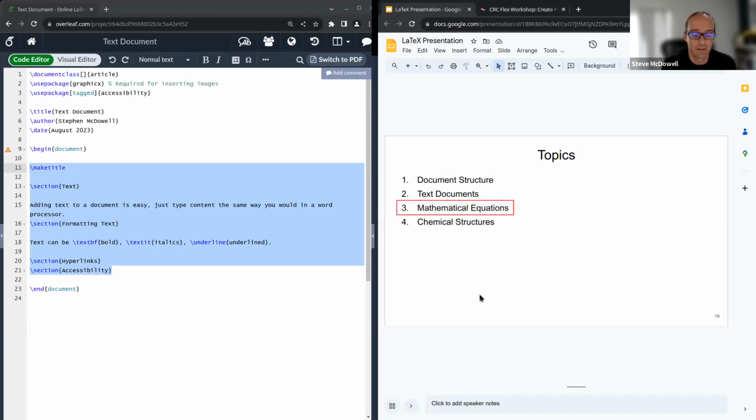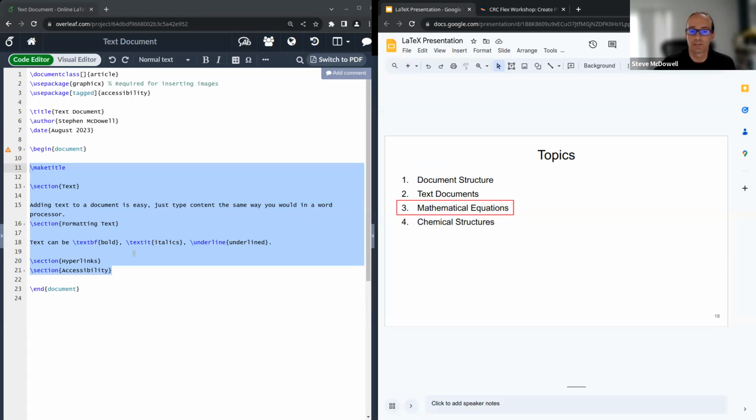There is a LaTeX equation editor in Canvas that can do mathematical equations. I've used that quite a bit. I believe there is a plugin for LibreOffice, which is what I use for making text documents. That's my word processor. So mathematical equations, you can use these in a lot of different places.